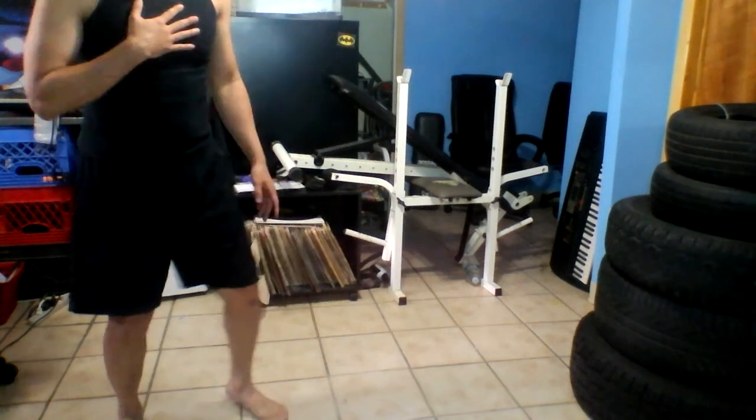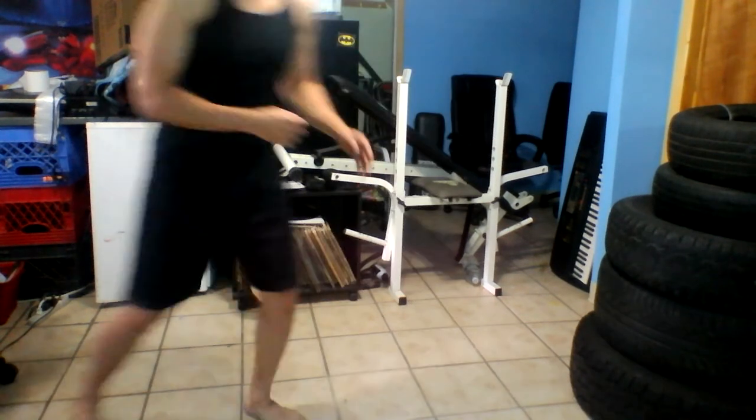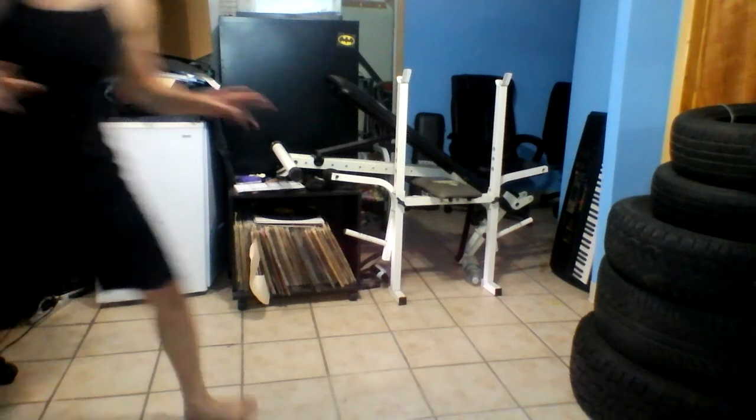So yeah, let's take a look. You want to hit with your body weight, not with your leg strength. If I'm kicking with my leg strength, you can see that my body hasn't really been engaged. My hip's not turning over, not really walking forward into it. But once I start to move my 160 pounds walking forward into it, I have all this extra momentum added into the motion, which really gives my kick a lot more power and juice. The faster I can run in, the more damage I can really create.